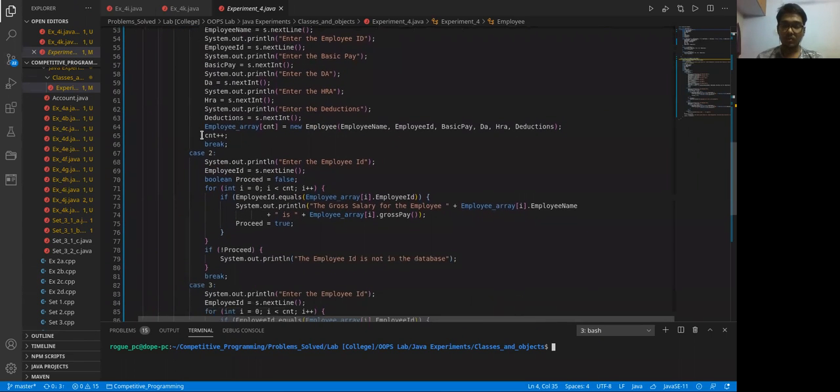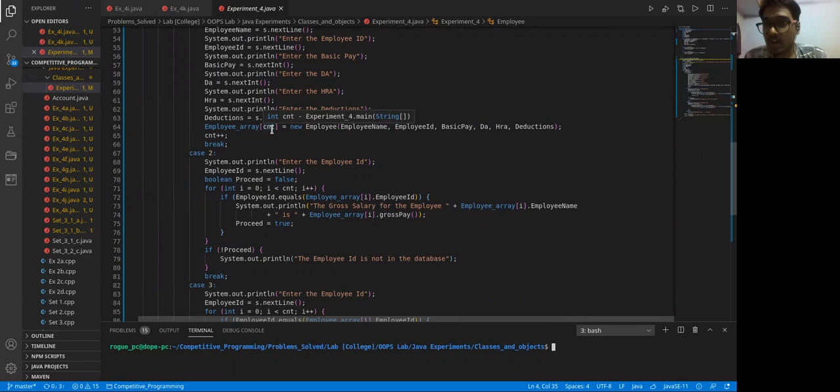Then I'm going to access the current place where the object should be stored.